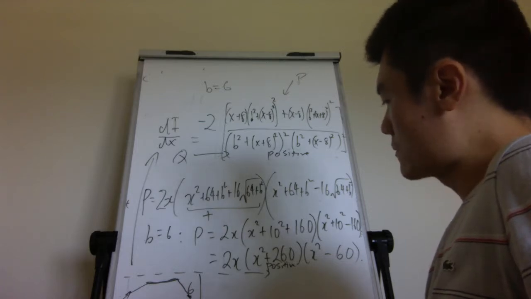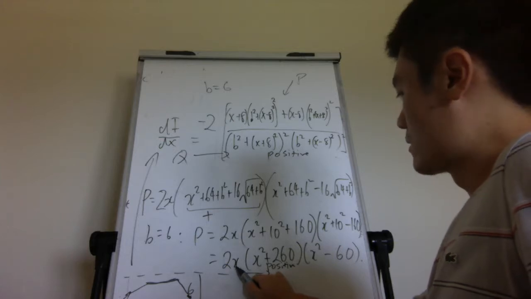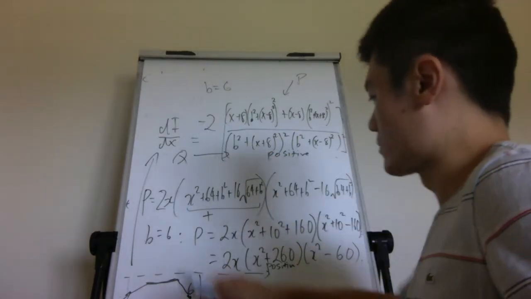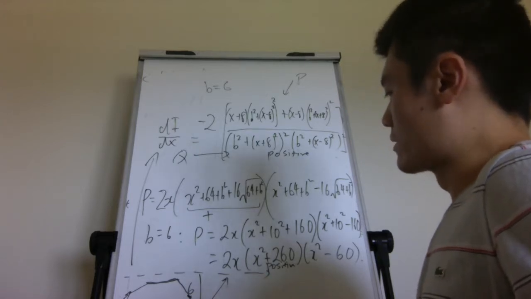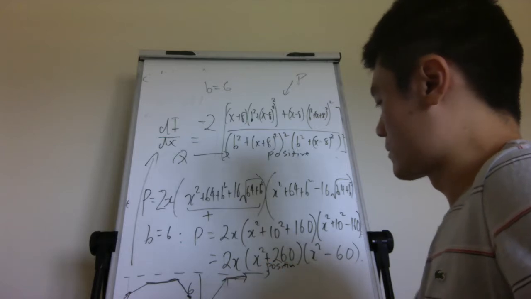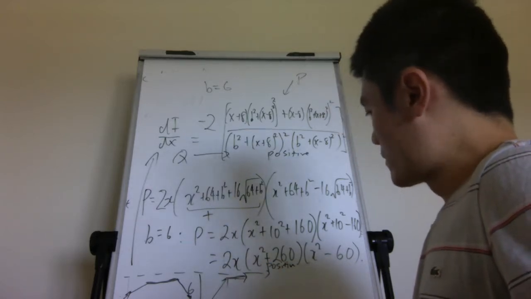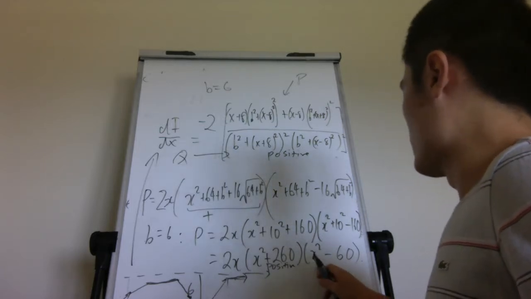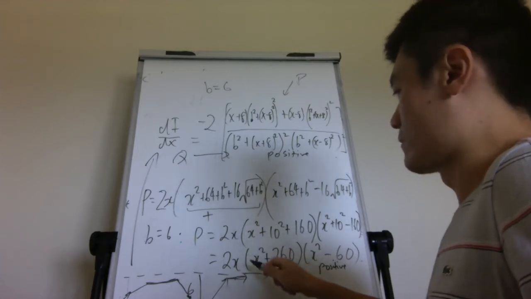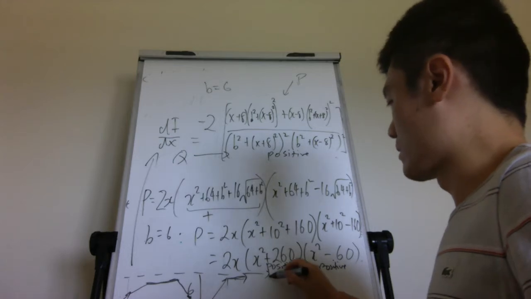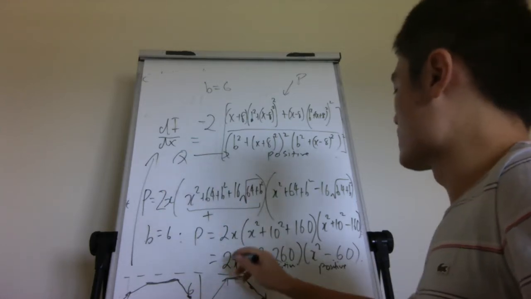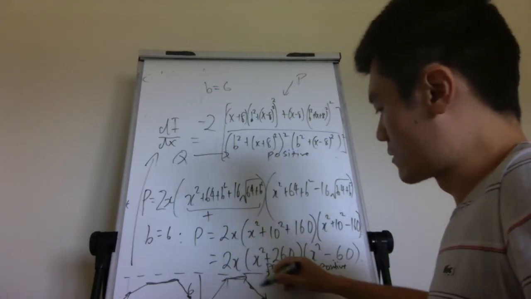This is 0. And then once it passes the origin, now this is positive. This is still negative. So this negative times this negative will be positive. So it starts increasing again. And where does it increase till? It increases till x equals root 60, where it becomes 0 again. And after it becomes 0 and x goes beyond root 60, that means this is all positive again. Once this is positive, that's positive, and x is positive, then the whole thing's positive, and times by that negative sign will make it negative. So it starts decreasing again. And as x gets even more positive, the same status is held. So it's going to just decrease indefinitely.